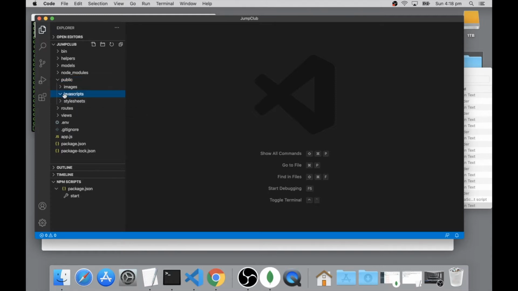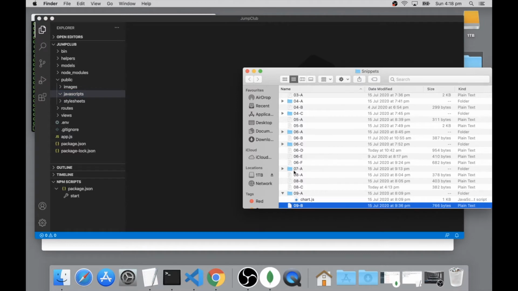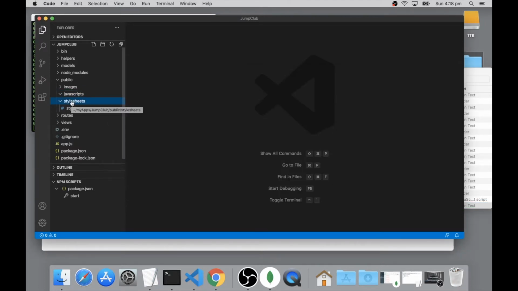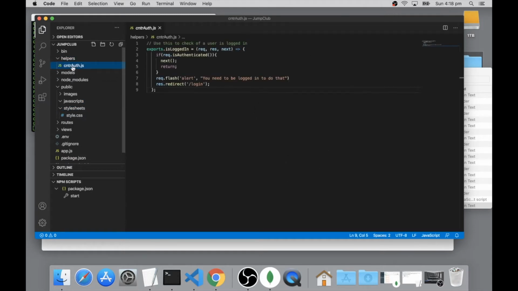I put this last little lesson together just so you understand one of the last things that we've got to learn about in this folder, and that is the JavaScript folder. And I've got some snippets for you here. So the JavaScript folder is to extend, just as the style sheets can extend your styles, and just as the helper files that I added before can extend your code by referencing a file to help you.